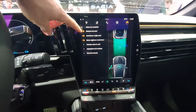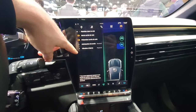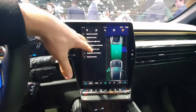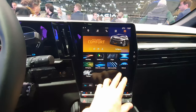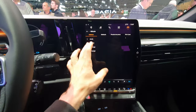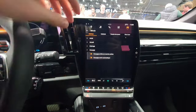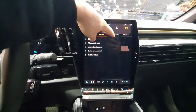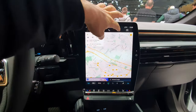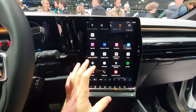Here are all the safety features you can activate, like lane assist, adaptive cruise control, and emergency braking — all those safety features are accessible here. What impressed me most is how responsive this system is and how well it's laid out. It's so easy to learn and easy to manage, and they really did a great job.